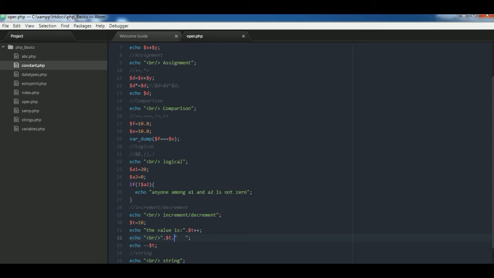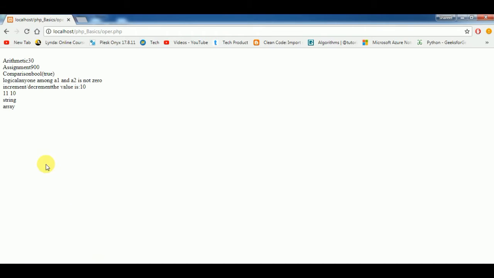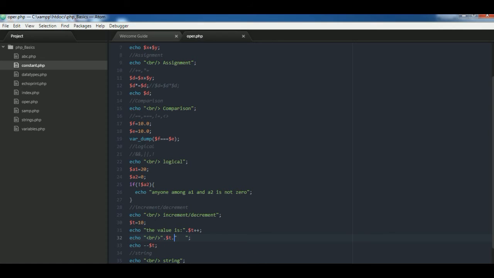Coming to browser and refreshing the page, we can see 11 and 10. This is a pre-decrement operator. It first decrements the value and then prints it on the screen.